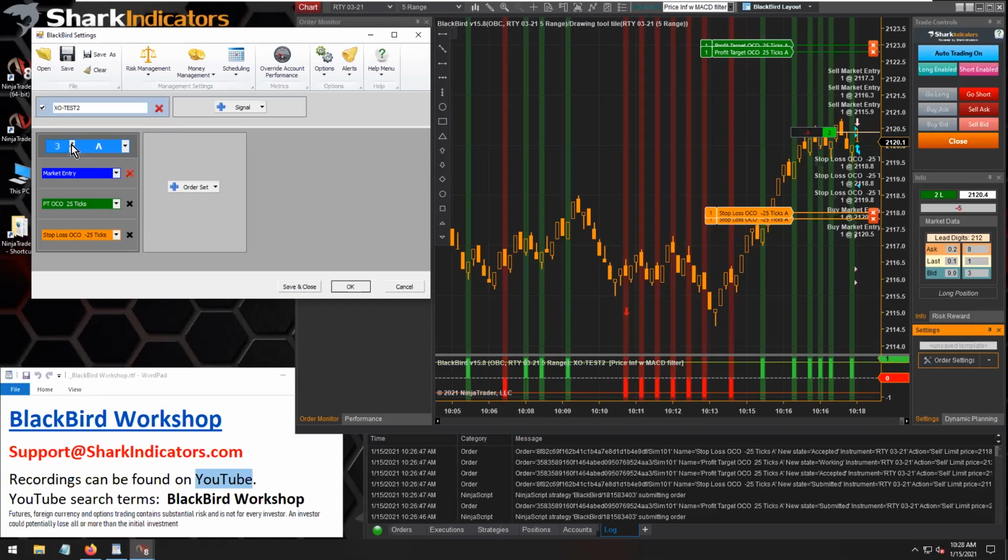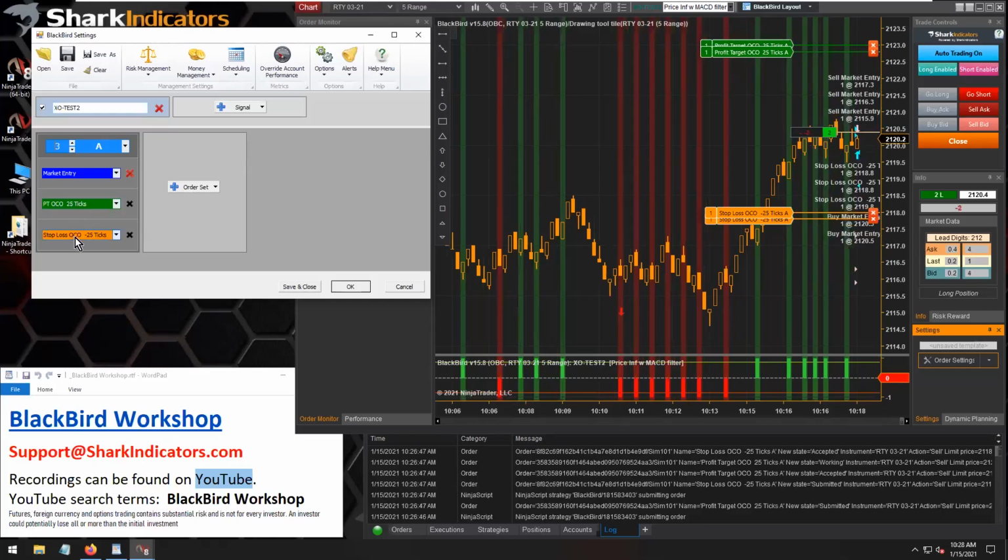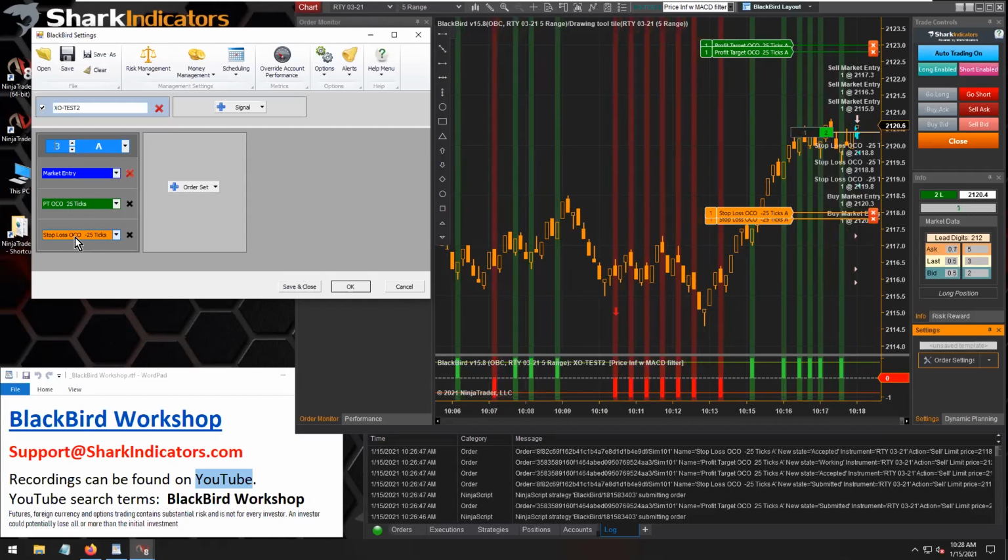So with the dynamic planner, its main point is to allow you to adjust your profit target and or stop loss ahead of time before executing live. That's really the main intent here. Also, with the entry order, since this is a market order, obviously you cannot dictate where a market order gets filled. It gets filled at the market.